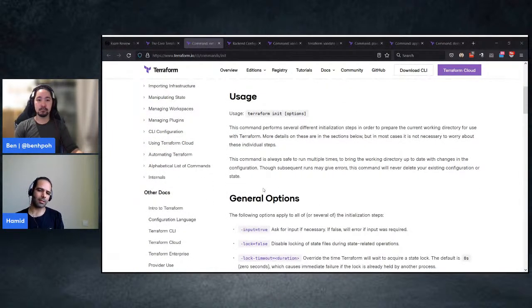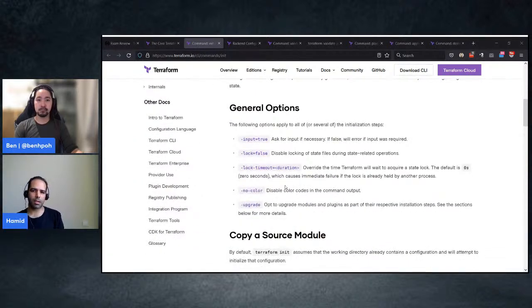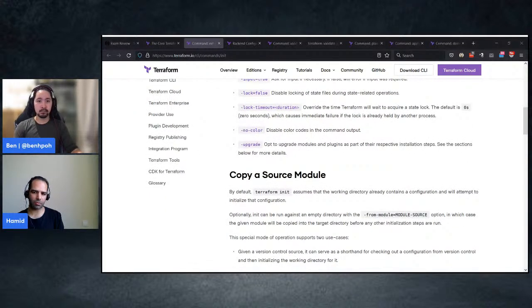But let's check it deeper and look at its options here. For example, when we use terraform init with the -from-module=MODULE-SOURCE option, we can copy a module that we use as a source argument.